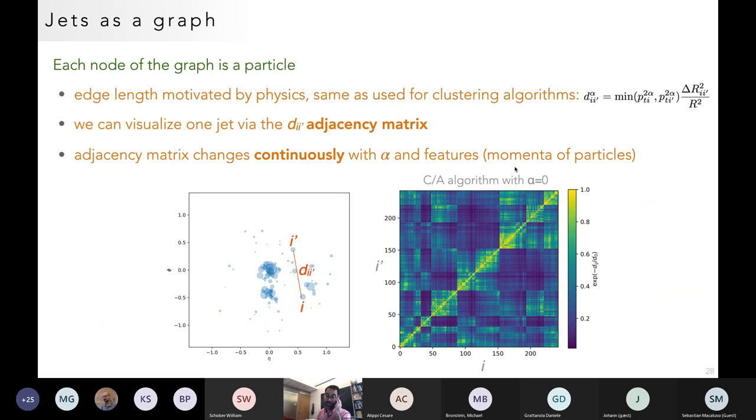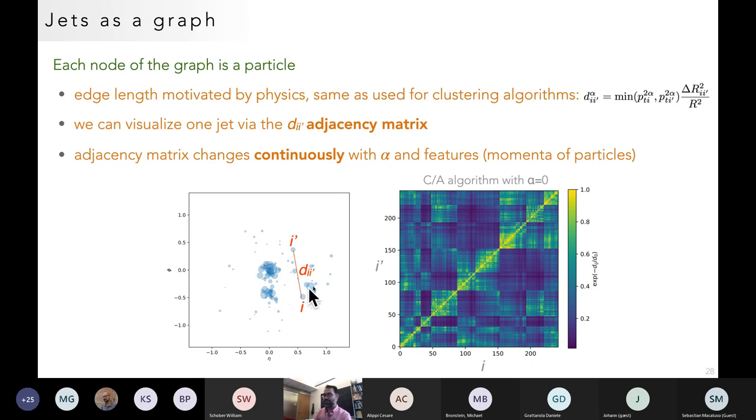And that's what led us to the idea of representing jets as a graph. The nodes of the graph are going to be the particles. Here's a two-dimensional representation of literally where the particles hit the detector, and again, the size of the circle is their energy. So we have a graph where the nodes are the particles, and then I need some adjacency matrix. You could just use a geometric distance in the detector. But for a physicist, there's another notion of distance which is more appropriate, which is the same thing I used for the clustering, because it has the right properties in terms of special relativity. It's more motivated by the theory for the strong force, et cetera.